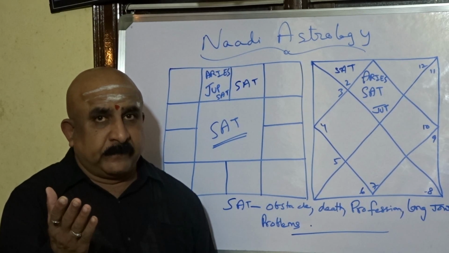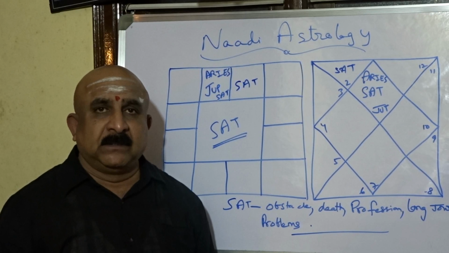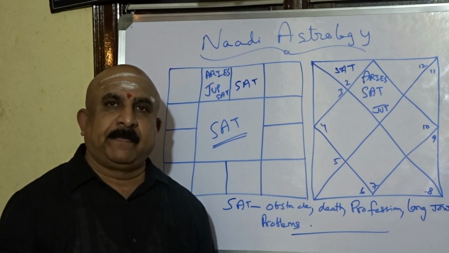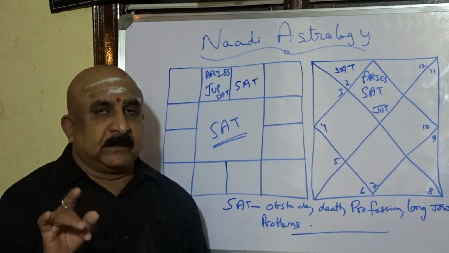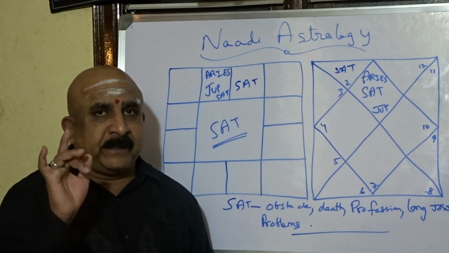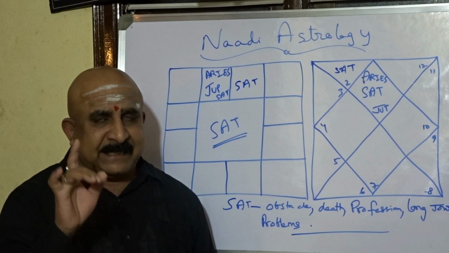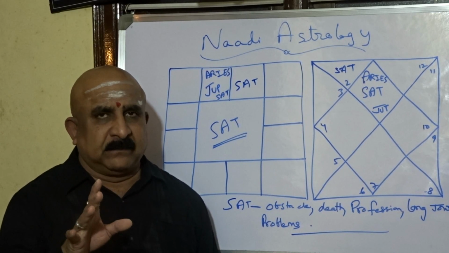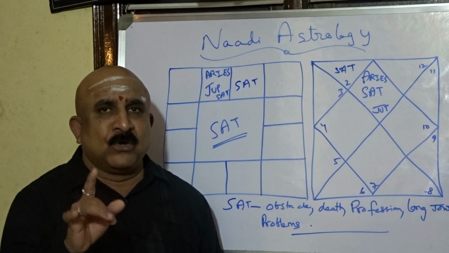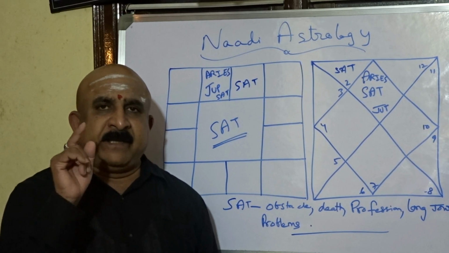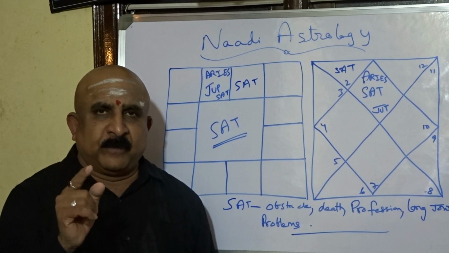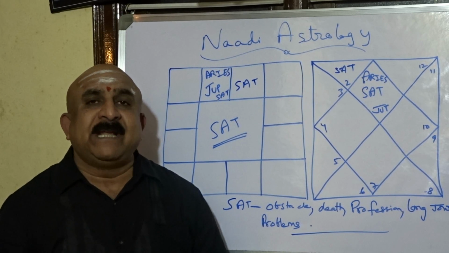This is totally different from Saturn significations, but this is fact. Once again I will repeat. Saturn with Jupiter in any sign, any Rasi, or Saturn in the 7th house aspecting Jupiter, they will marry a known person. It may be a relative, it may be a known person, known from the childhood days.